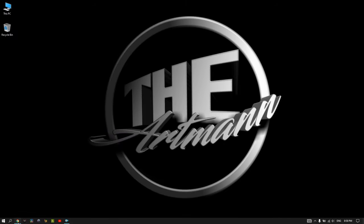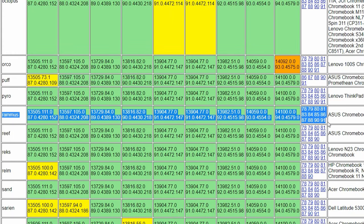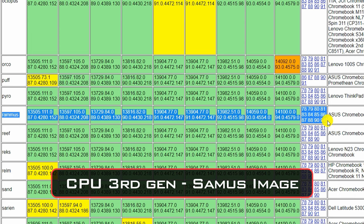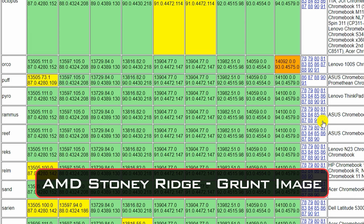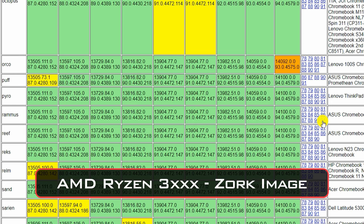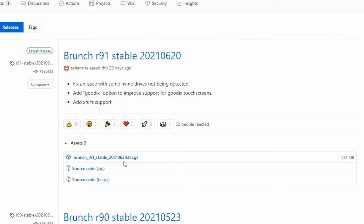The first step is downloading the latest version of the Ramis image for CPU of 4th gen or higher. If your CPU is 3rd gen or lower, then download the Samus image. If you have an AMD Stoney Ridge processor, use the Grunt image, and the Zork image for AMD Ryzen 3. The next step is to download the latest stable Brunch release.